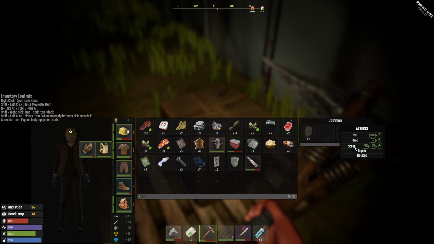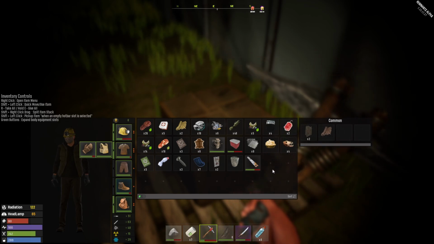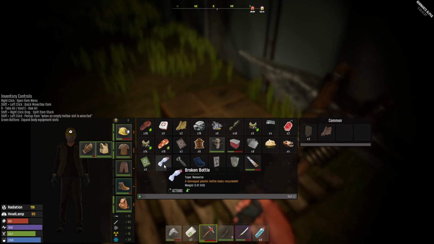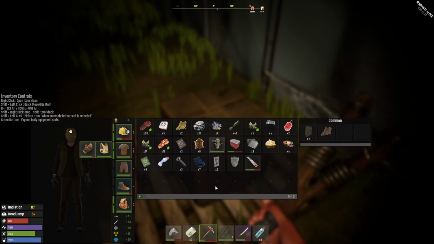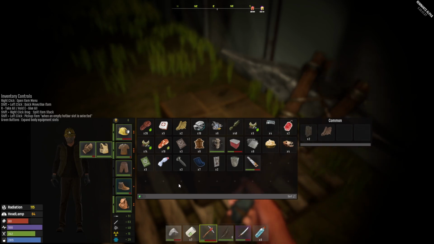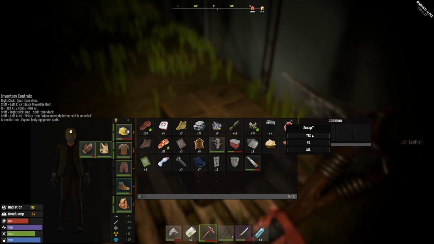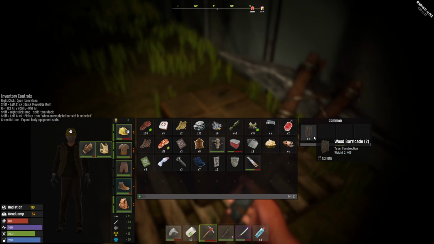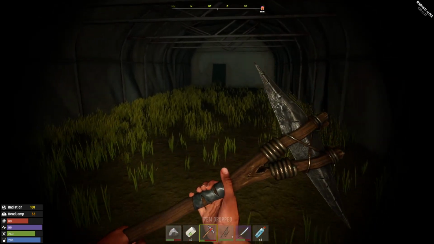It should go to cloth though, right? Leather. What do I do? What can I get rid of in here? Okay, radiation is going down, so that's good. Ooh, wait, here we go. I hate when it does that. Can't scrap the wood barricade. I don't want to really throw it away, but I think I'll be okay without it.